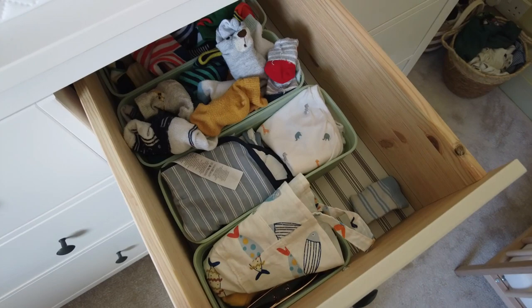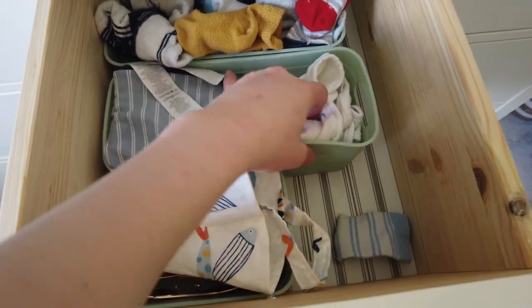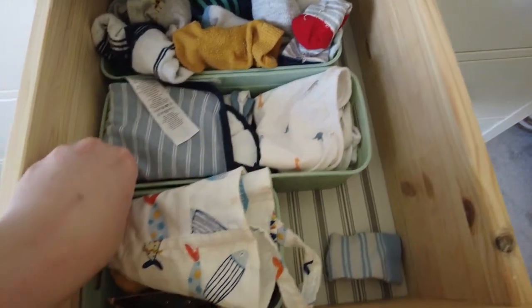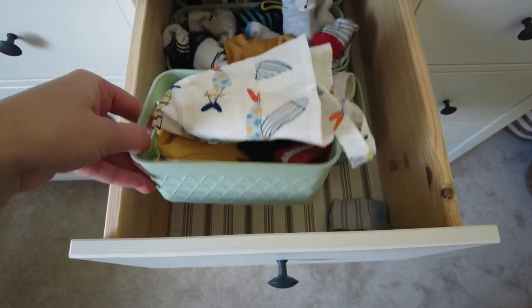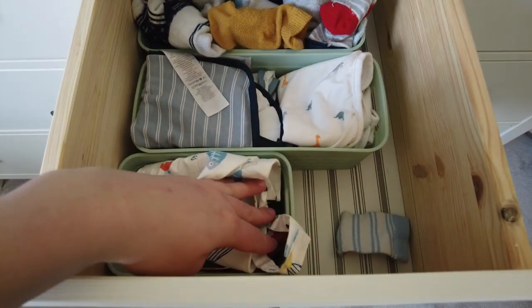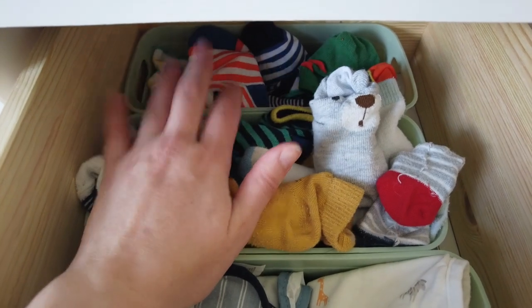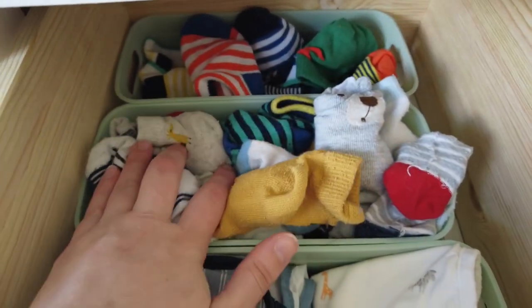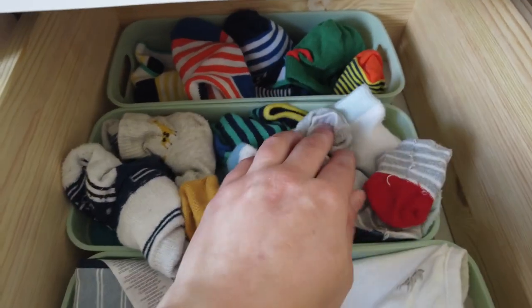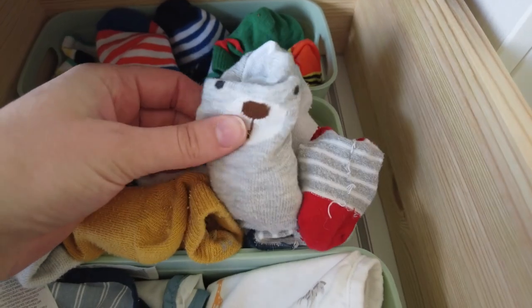This drawer has Graylin's accessories in. So again, we've got these little storage boxes which I put everything in. This is the smaller one again. This is about half the size, or 3/4 of the size of that one there. At the back, we have his socks, which are a bit too small for him at the moment. They're his bigger socks. This one has his current socks, some of which actually are a bit small now, so I could get rid of them. I love these little ones.